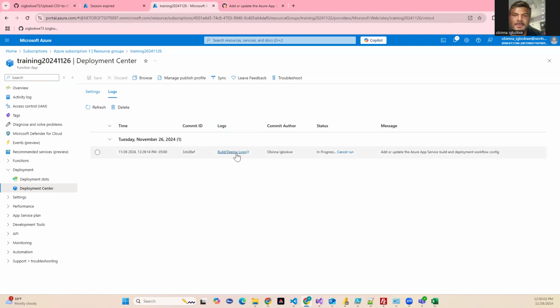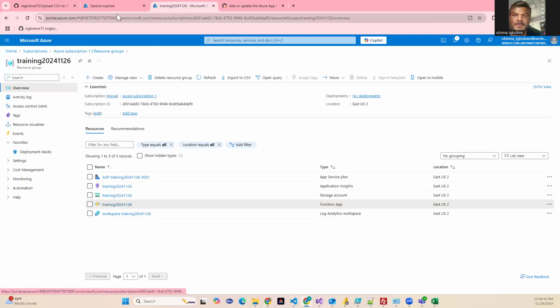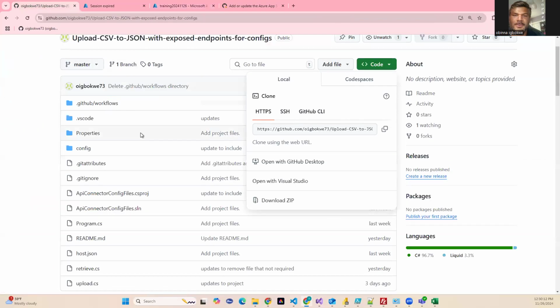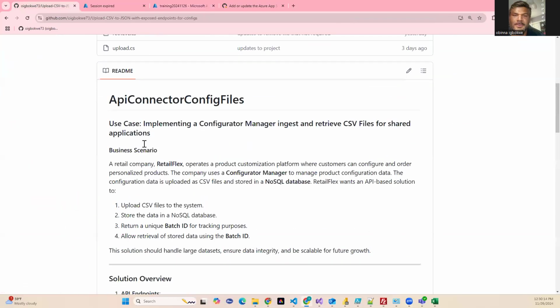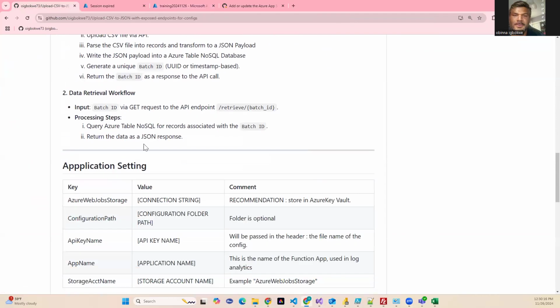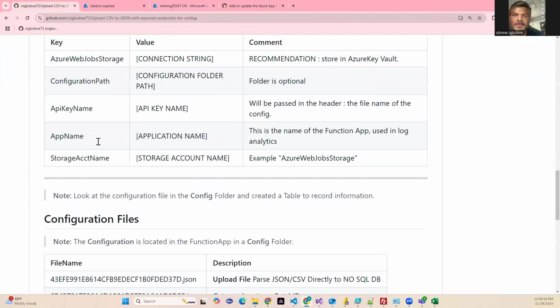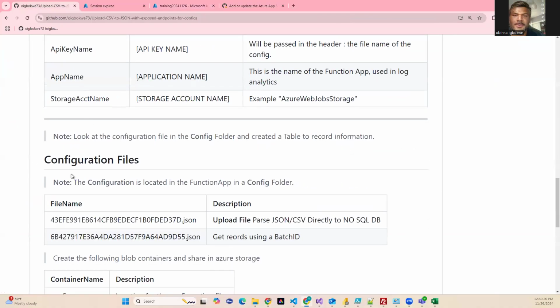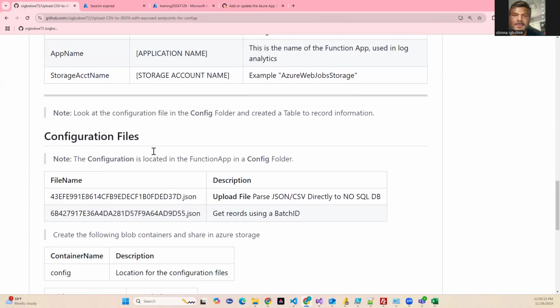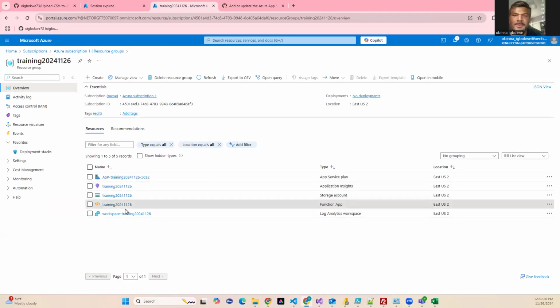And then what we can do while this is getting deployed, because it has to deploy the code out there, is go back to our resource group, go back to our documentation, and then continue down this path here. So we're going to be jumping around a little bit. Normally once the code is deployed, we're going to come back and do the setup. But what we can do is switch gears and look at the configuration file, which is going to be something in our storage account. Now, if you haven't used a storage account before, this is what it looks like.